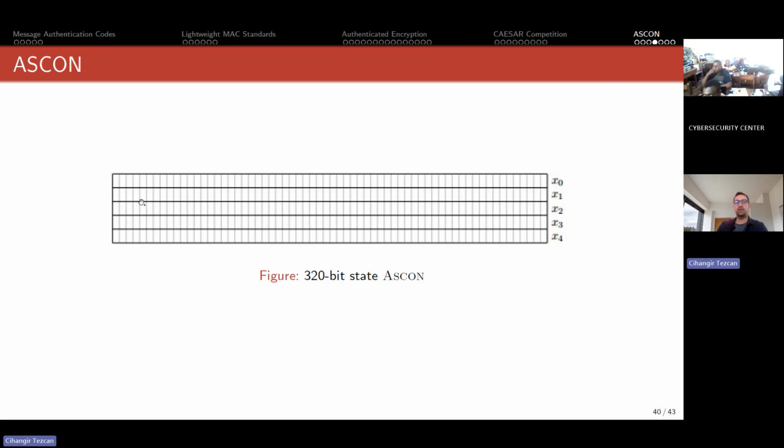Each rectangle here represents a single bit. Imagine this is your internal state. At the top row, you put your IV. X1 and X2, 128 bits, are your secret key, and the bottom 2 rows are your nonce. The nonce is just a random value that is used only once for each communicated message.